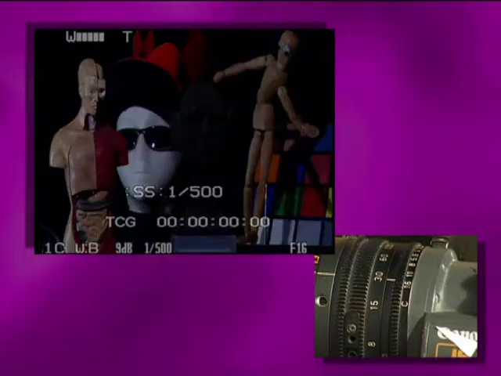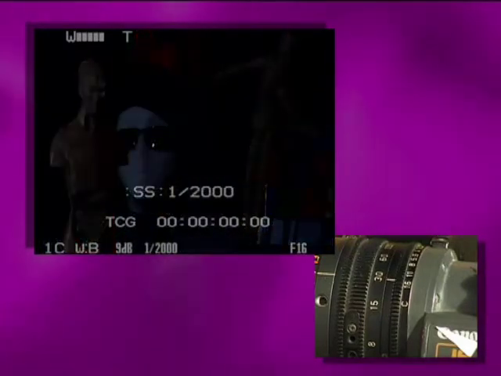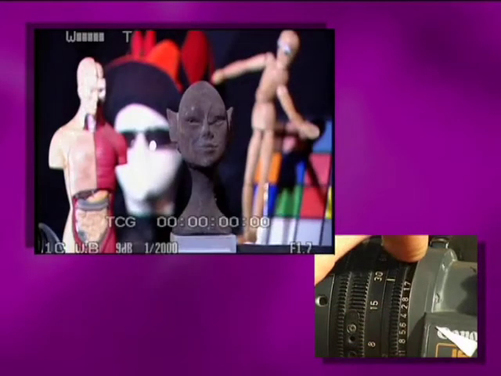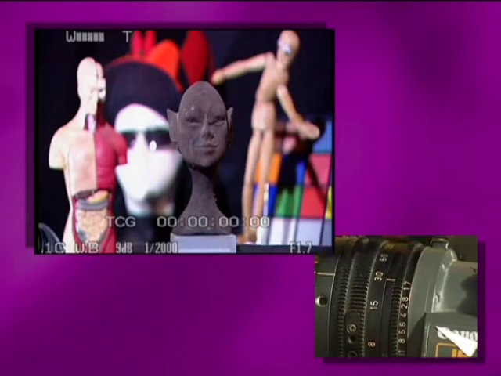So as I said before, it is possible to use your shutter speed to decrease the amount of light that you have available, forcing you to open your iris to get a properly exposed shot, and therefore decreasing your depth of field, giving you that lovely differentiated look between foreground and background.